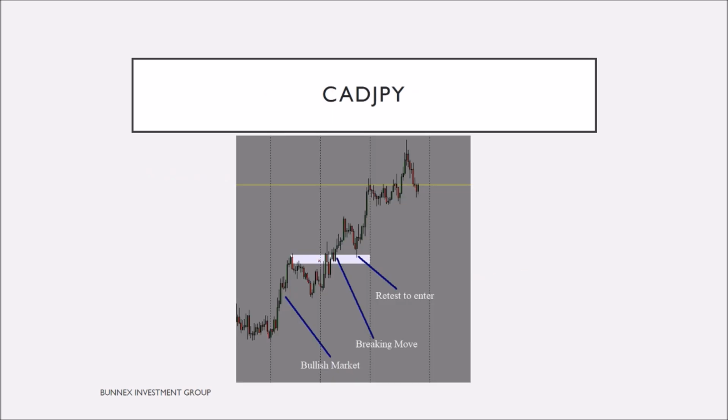So this is CAD against yen. We had our first flow giving us that the direction is going upwards. Then a reversal zone where the market reversed and giving us a point of drawing our zone of interest. Then we had a breaking move. This one was the breaking move, and then a retest of the zone, and candle closure after retesting the zone is our point of entry to enjoy this move.